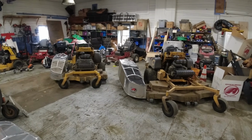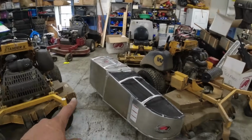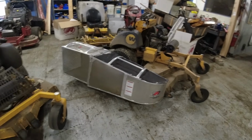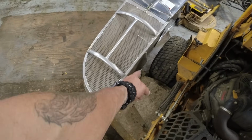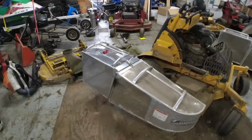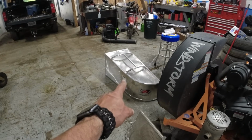Okay, so this is where we're at. I took the mounts off of Billy's mower, and I put them on my mower. So now we have the big jumbo accelerator with the big extension off the back. You can pop it off at any time, put the regular door in the back, and run it as just the accelerator, right? This one here, because of the way that the last guy that owned this accelerator fabricated the ends, you don't need the accelerator mount, so it just hangs on there, just like a normal Wright bagger would. But we took that new extension and put it on there, which combined is pretty damn big and will hold way more than just this brand new jumbo accelerator on its own.